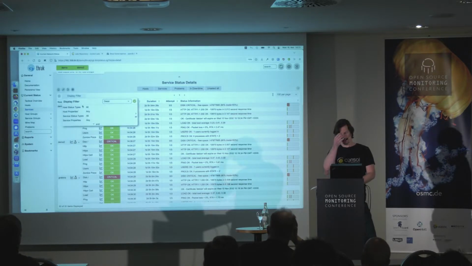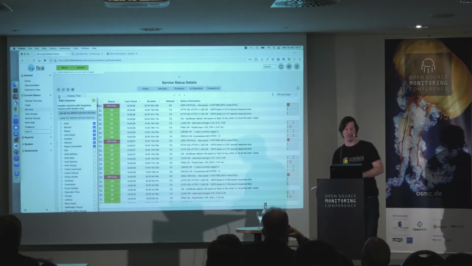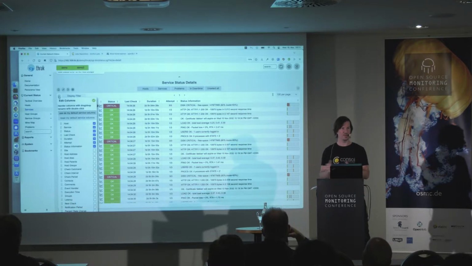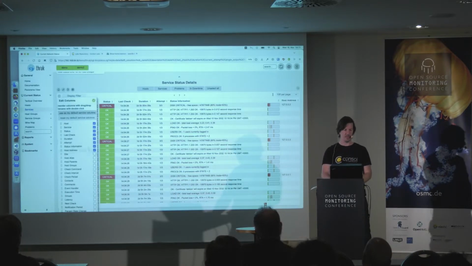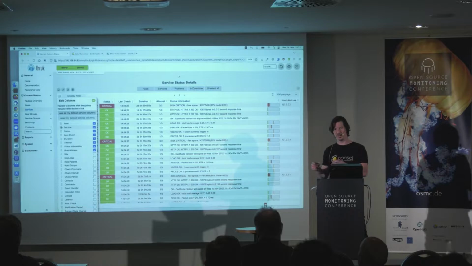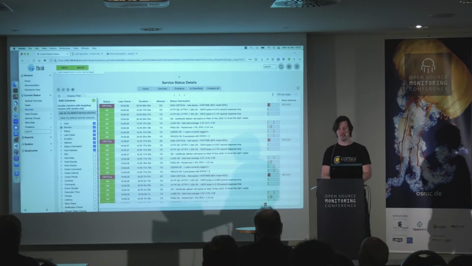Again, the common display filters here, and you might already know you can choose different columns for this view. So you can add multiple columns here, and then they will just add it. We tried to improve the user experience, so we made things more obvious. So for example, you can drag and drop those things. So we added at least a little indicator telling you can drag and drop this, because there are so many features in Thruk, but many people don't know them. And yeah, we really try to make things more obvious now.